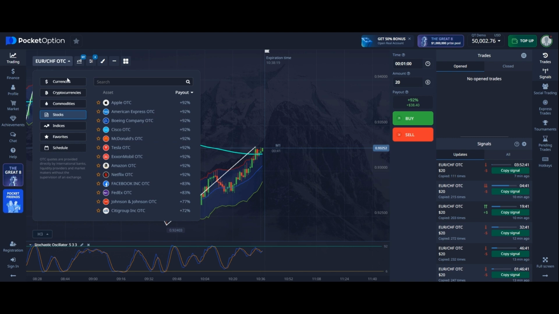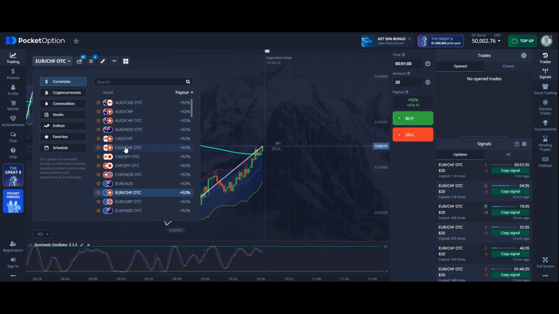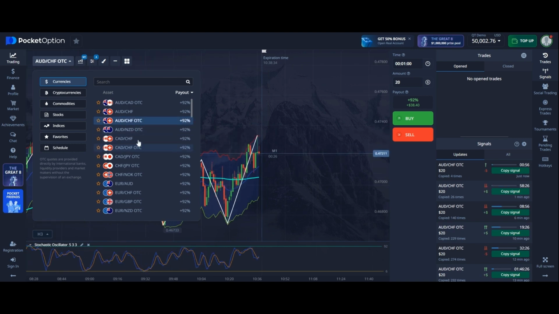You will notice that if you click on currencies, you will see a lot of 92%, and a lot of those are OTC. The reason why they do that is because they want you to trade those so that they can manipulate, because that's how they make their money. Most people will try to trade these because these are the only ones available. Me personally, I used to trade those. I made money, but they did manipulate me a lot, so I just kind of left it alone, and I only trade the ones without OTC. So you see this one here? It doesn't have OTC next to it, this is the real market that they trade on Wall Street. This is the real Forex market.